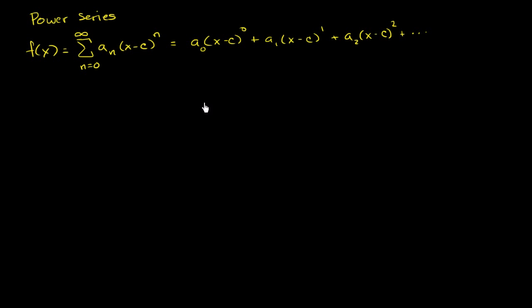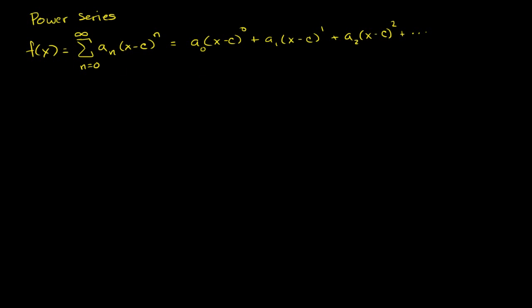Bond traders will actually use a power series approximation to figure out what a bond price might do, or what the corresponding implied interest rate on a bond might be. But we're not going to worry about that right now. We're just going to deal with it a little bit more mathematically. Now, the one thing that you might see when you look at this, you might say, well, isn't a geometric series where I make the common ratio x, isn't that a special case of a power series? And you would be correct in assuming that.